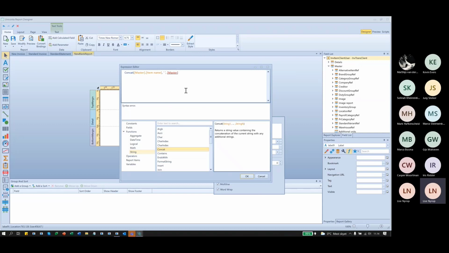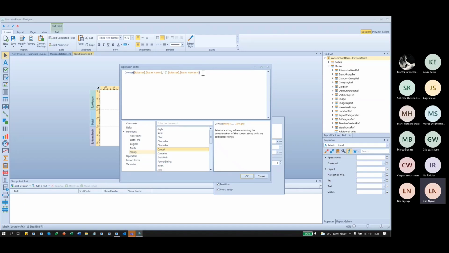We put the next field, master, a number. Do we have that? Item number, like this. Now we have put two fields together with a space in between.